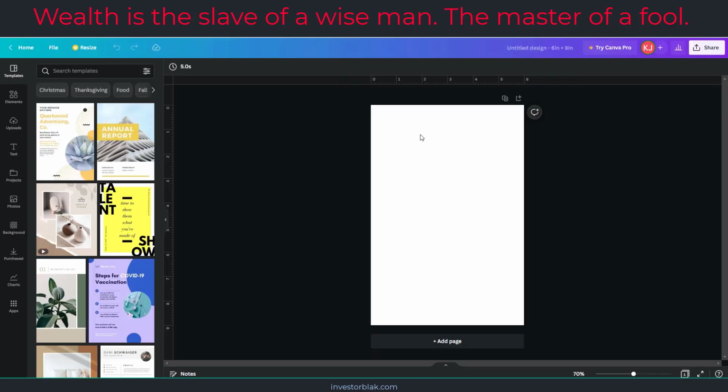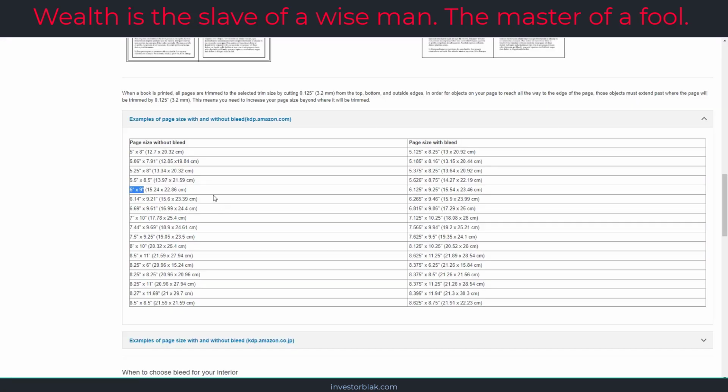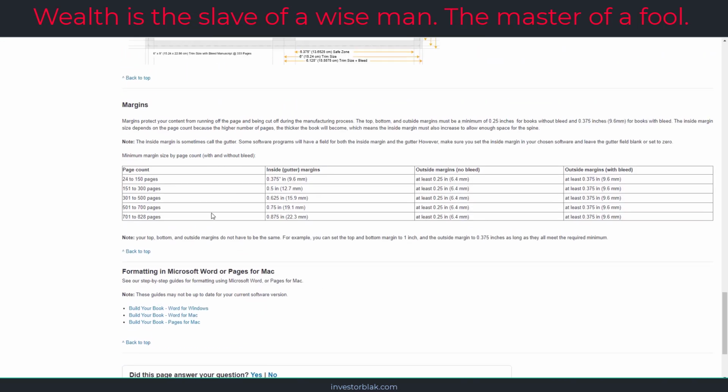Once your canvas is here with no bleed, you need to actually take account of the margins. For the ones with bleed, they don't have margins, so I didn't bother to talk about that. But for this one that has no bleed, I'm going to discuss the margins. So I'm going to go to this page right here, then scroll down to this place that says margins, as you can see right here. Then you go to the page and check for your number of pages. My page is 120 pages. Okay, so it falls under this category, as you can see right here.